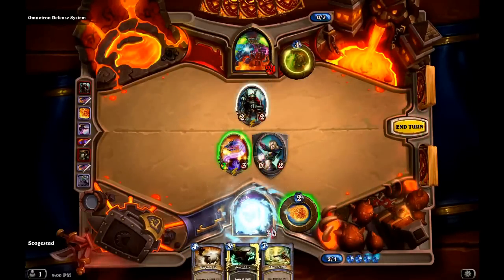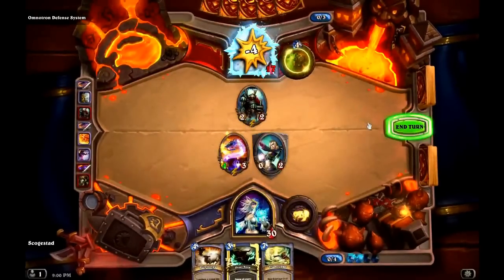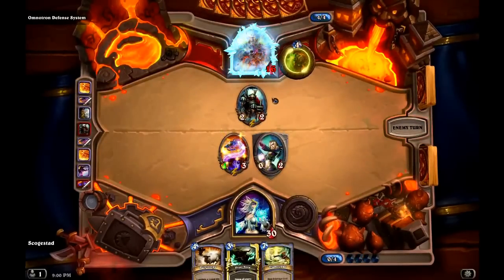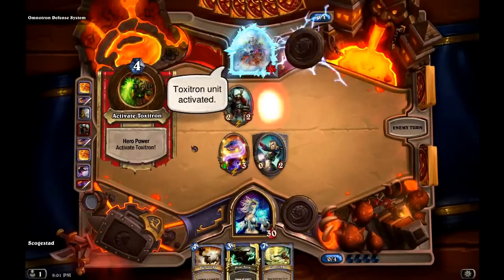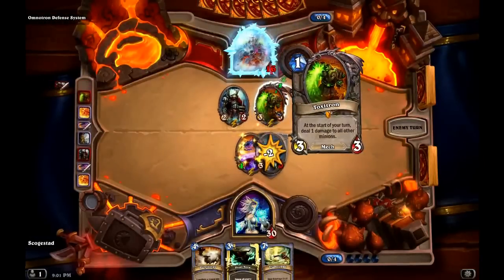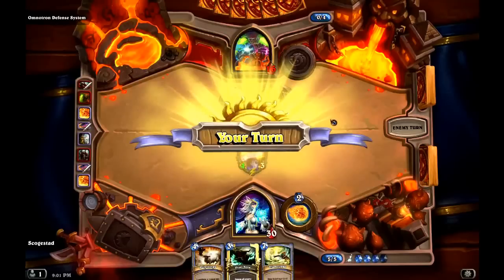Alrighty, a little bit of this. A little bit of that. And looking good so far. Let's see what Toxitron unit does. Murder the other player. At the start of your turn, deal one damage to all other minions. That may not be too bad for me.